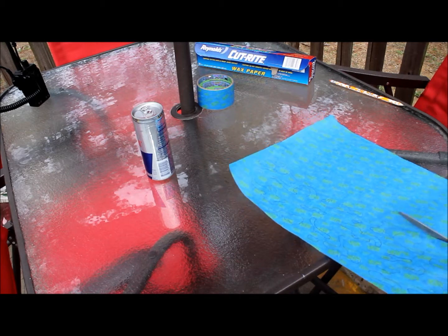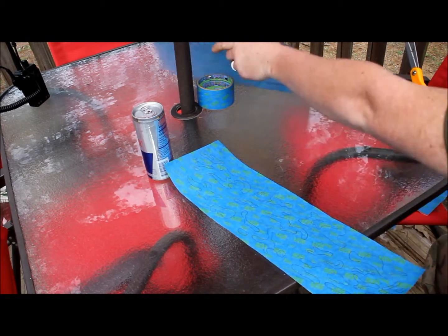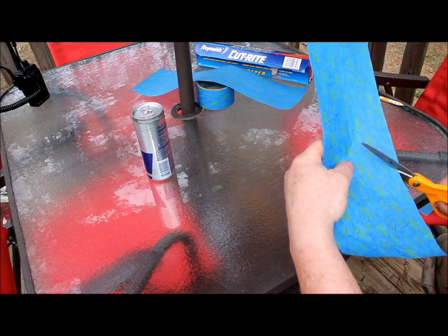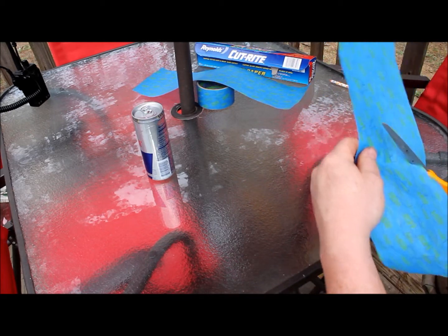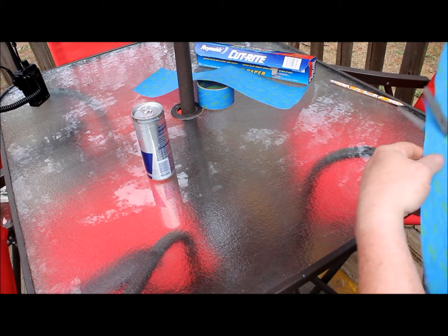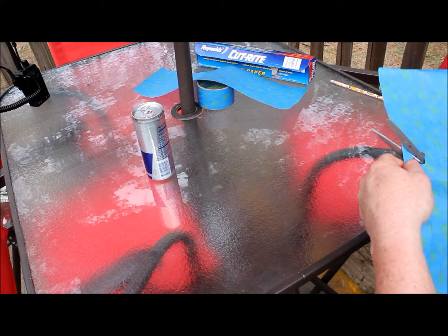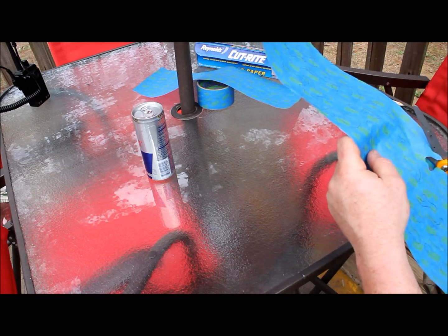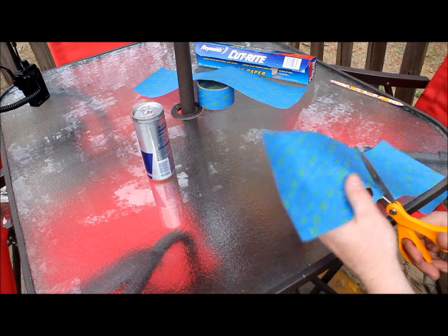So to make it easier, we'll cut the excess off and set it to the side for a little bit later. And then basically what you're going to do is take your scissors or an X-Acto knife, your box blade, anything that you can to cut these out. And you're just going to, one by one, follow your lines and cut them out. No different than what you did when you were in kindergarten or first grade. If anything, this gives you an excuse to be like a kid again. And there ain't nothing wrong with that.